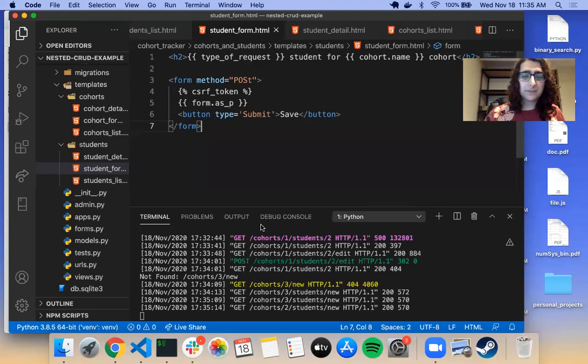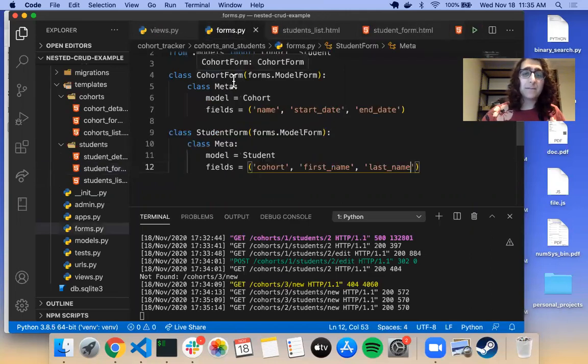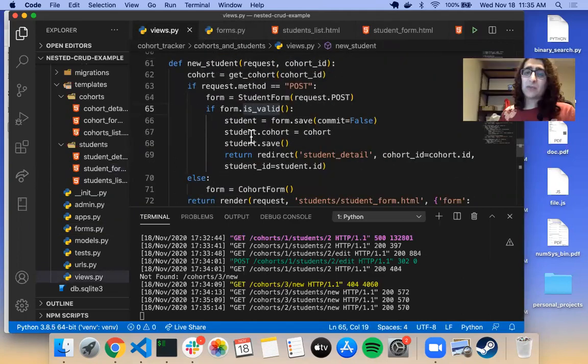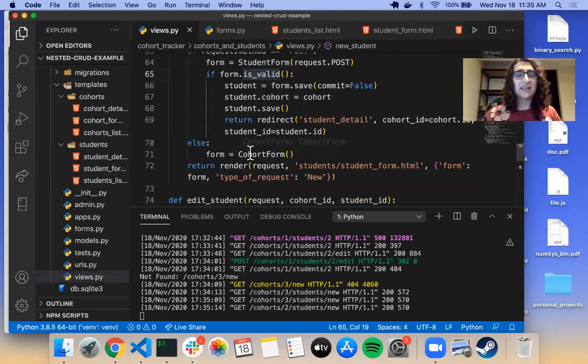I'm not seeing any errors here in terms of my GET requests. So it's not breaking, but go to Views, new student, takes request and a cohort ID. Cohort equals get cohort. Form equals student form. If form.is_valid, here it is. Form equals cohort form, not student form.